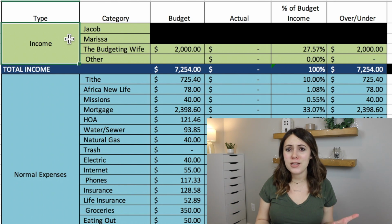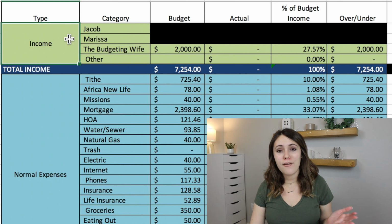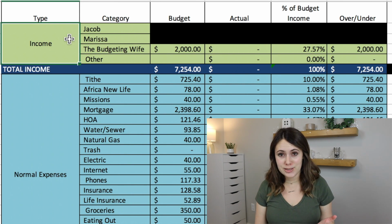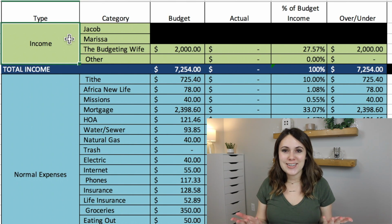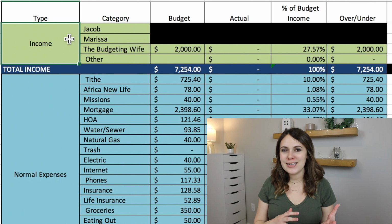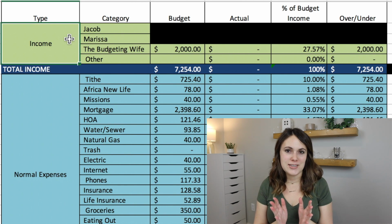Obviously, I'm due more at the end of the month, so most of the month could probably be like a normal budget month, but once baby gets here, things are going to be a little different. We're also living in the middle of a pandemic right now, so our budget also just looks a little bit funky. So just wanted to share that to preface this budget, and I can't believe that we're finally here in the month of May.